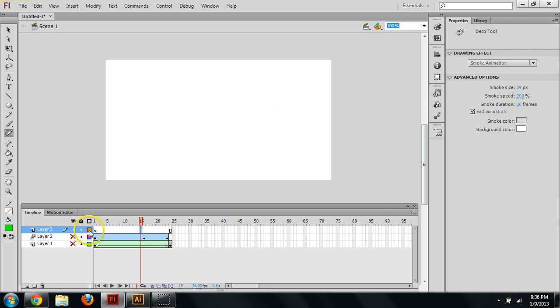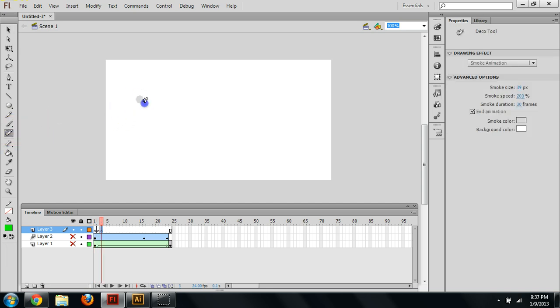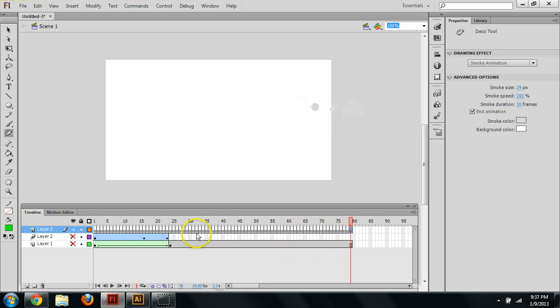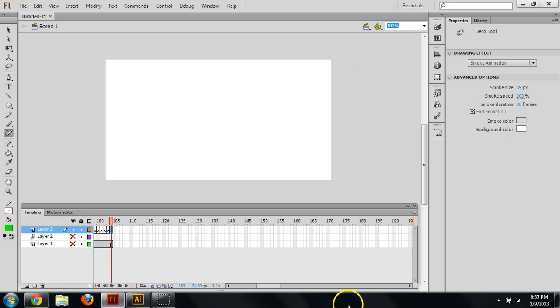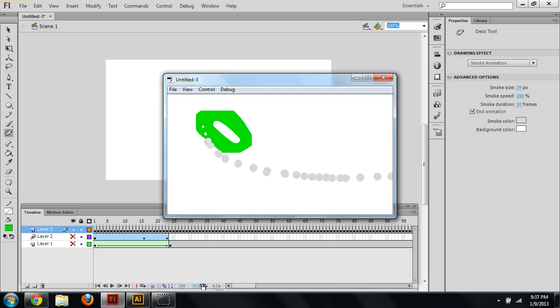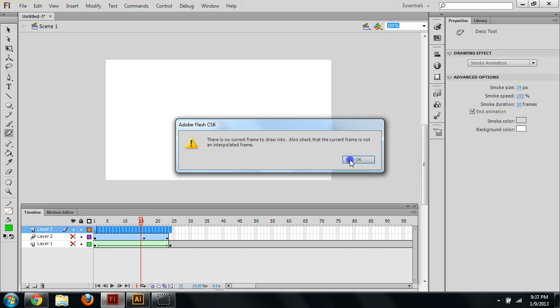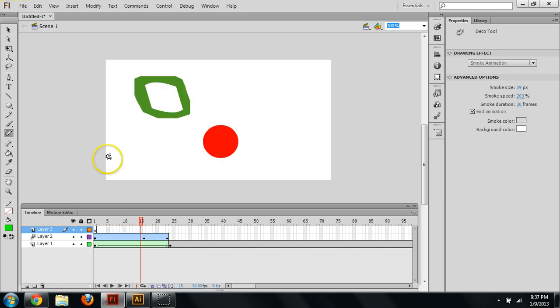But let's say I'm on this first frame here, and I draw this in, for example, and I just let go. Okay, and what it's doing here is it's actually drawing these frames in right now as I let go. And so if I were to do Control Enter here, it lets you show that smoke in there, which doesn't really make sense for maybe what we're doing. It'd probably make more sense to have that on the actual objects instead.